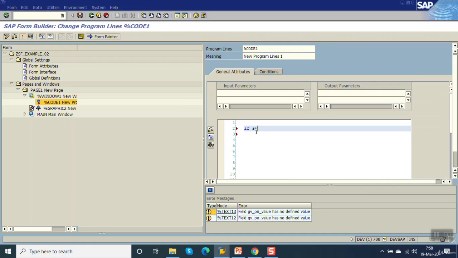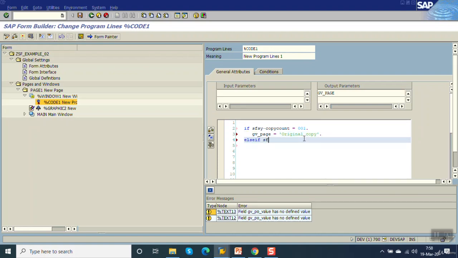If SAPscript-COPYCOUNT equals 001, it is the first page, then GV_PAGE equals 'Original copy'.